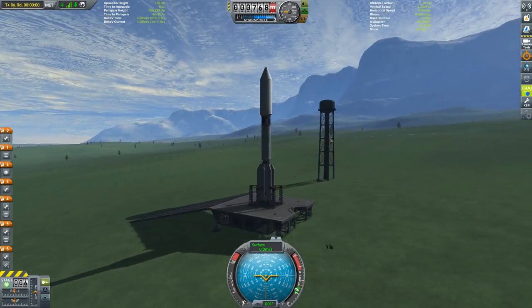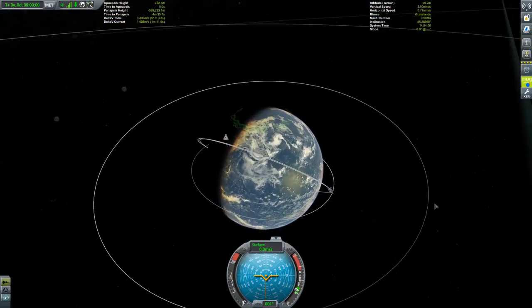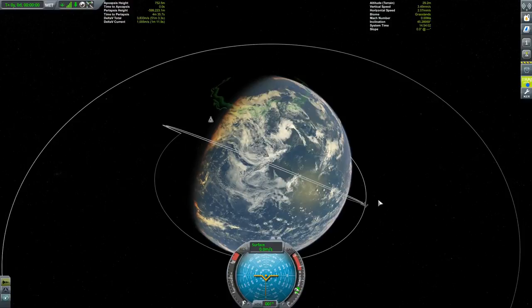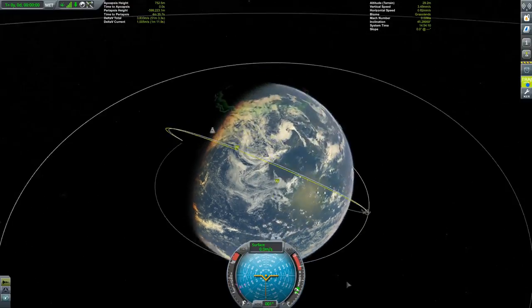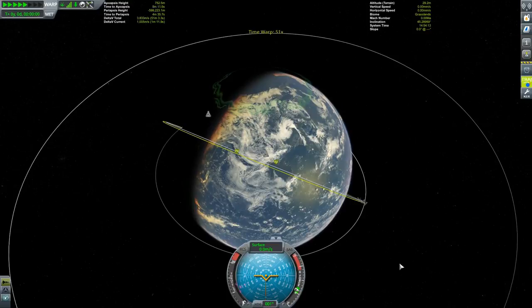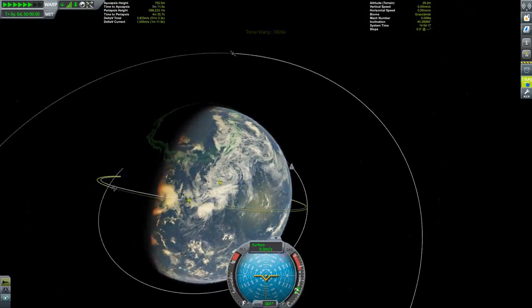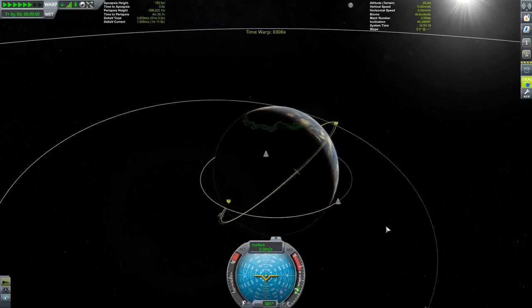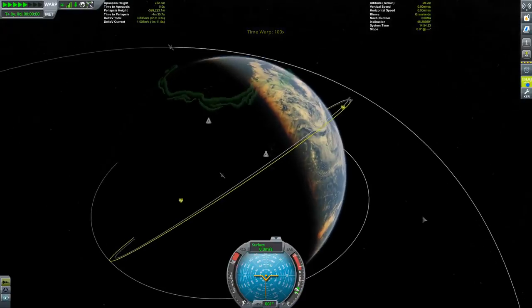Okay, it's a lovely daytime launch, but that's now, of course, if the station is above us, which it is almost. Just say set as target again. What on earth is that? That's the upper stage of the Soyuz rocket, I think. We'll have to deorbit it. No, we've already passed, so we just have to go around again. We only get one chance per day.